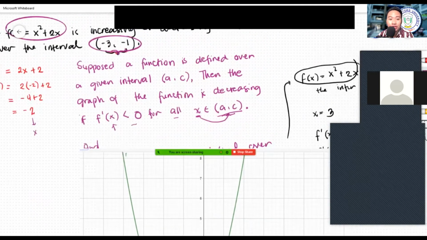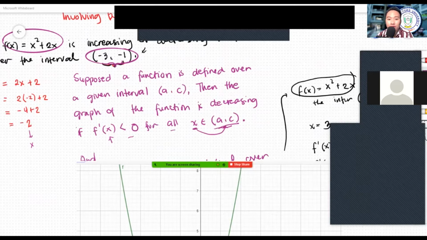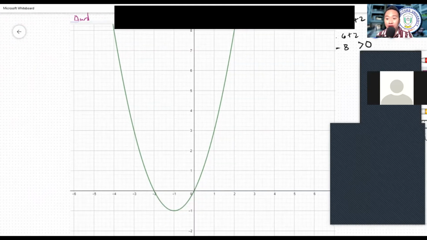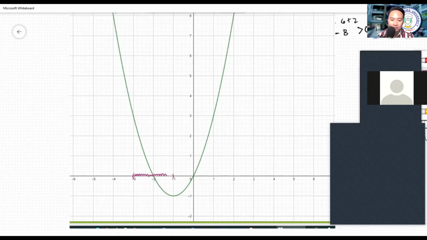The first interval that we have, guys, if you notice, is -3, -1. We are going to focus ourselves on that interval and try to see if the function is increasing or not for that particular interval. So we have here -3, this portion here, -1. Consider that part, guys: what is the form of the function within this interval? If you notice, this is the function form. What does it tell you?